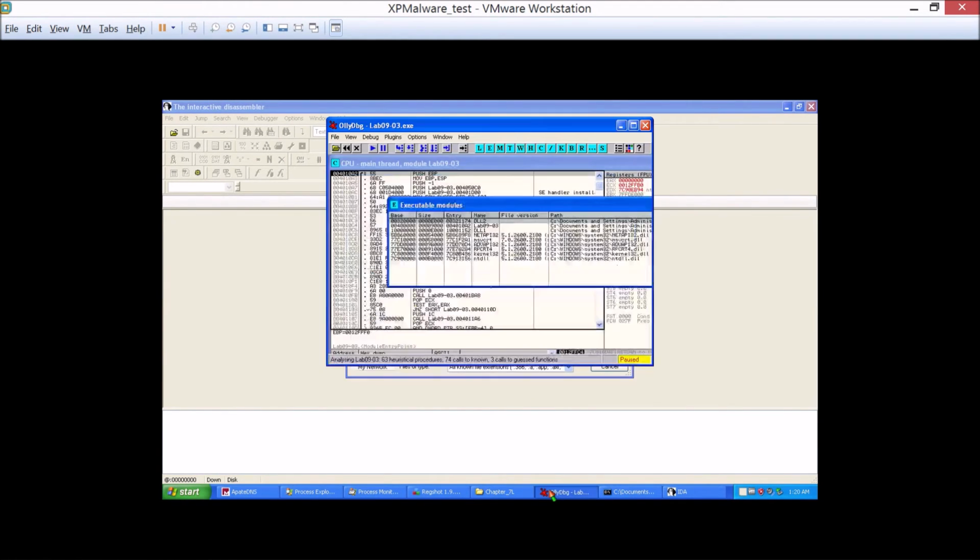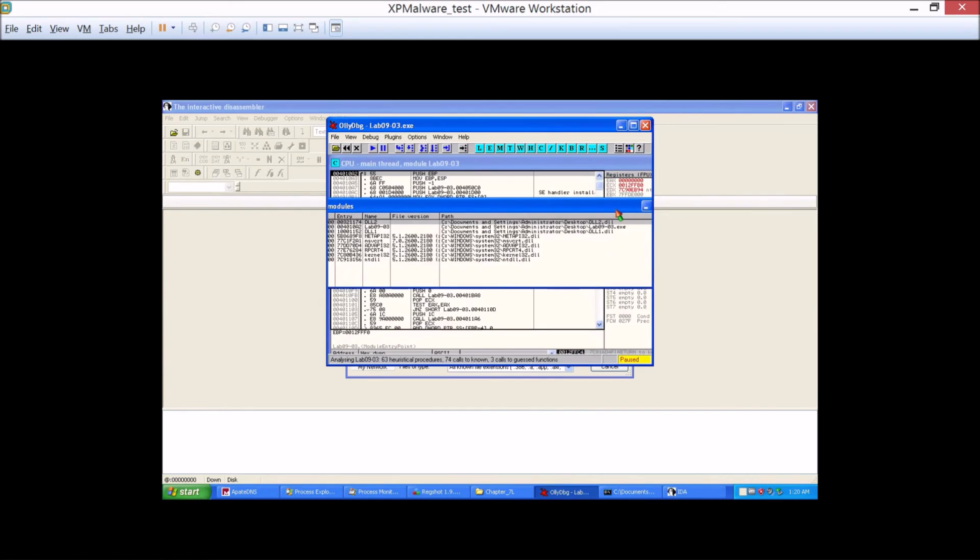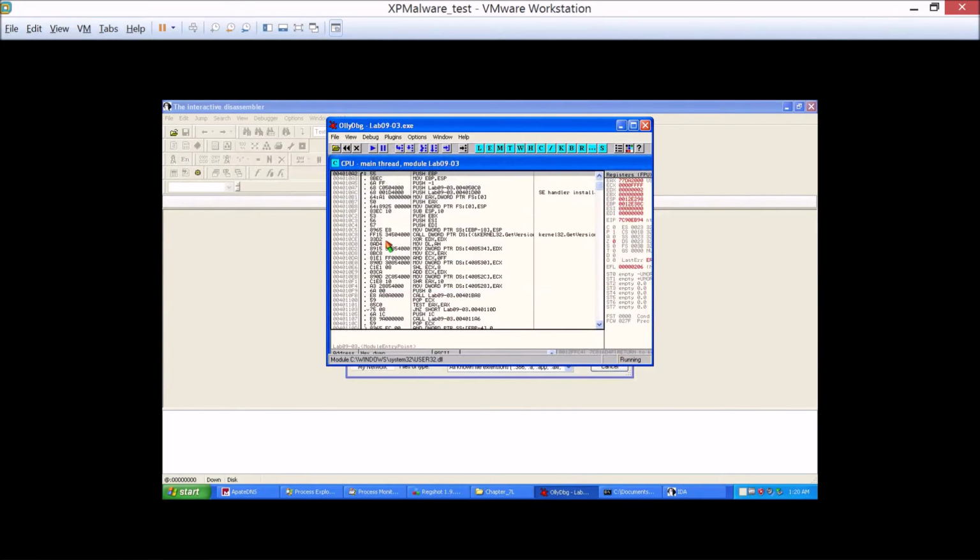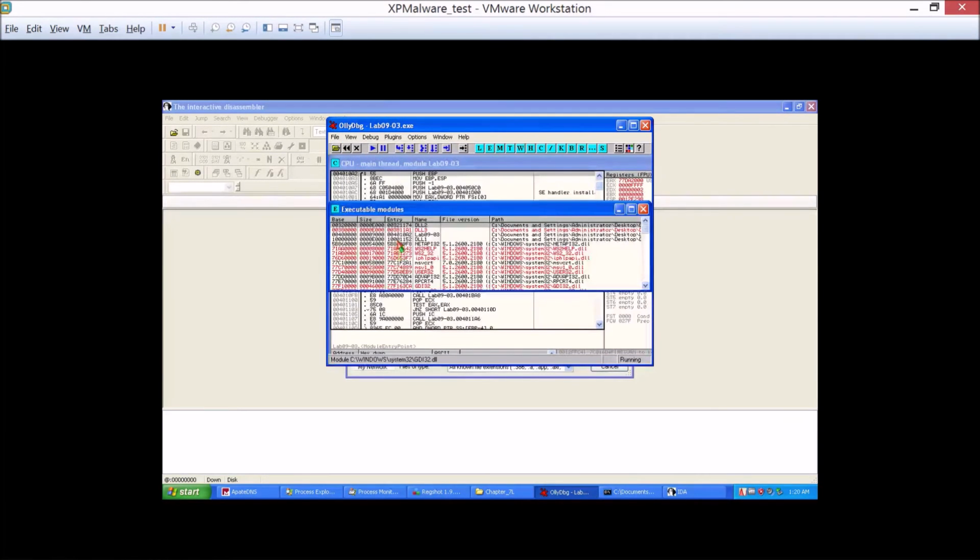What I might do is just run it to the end and see what happens. I'm going to say go. Now I'm going to say view, executable modules. Oh, DLL3 is there.